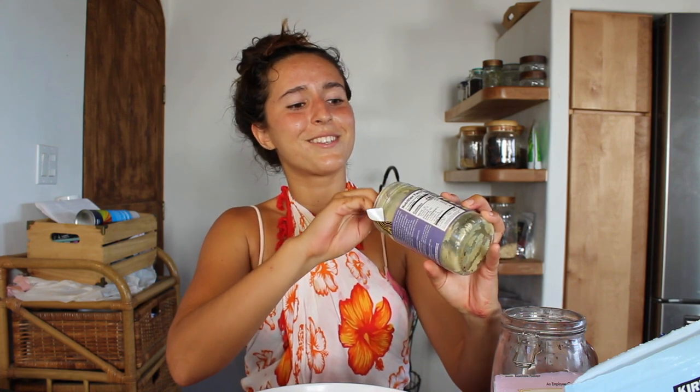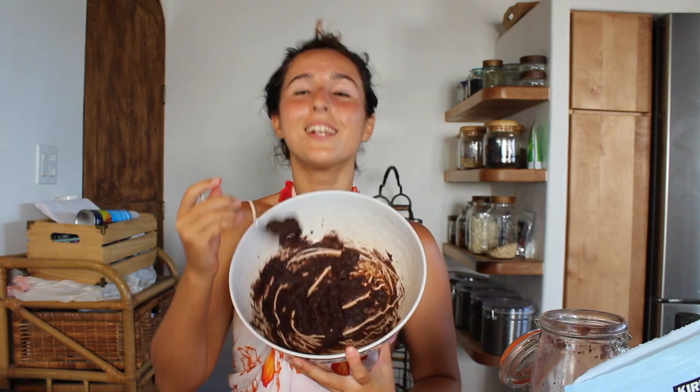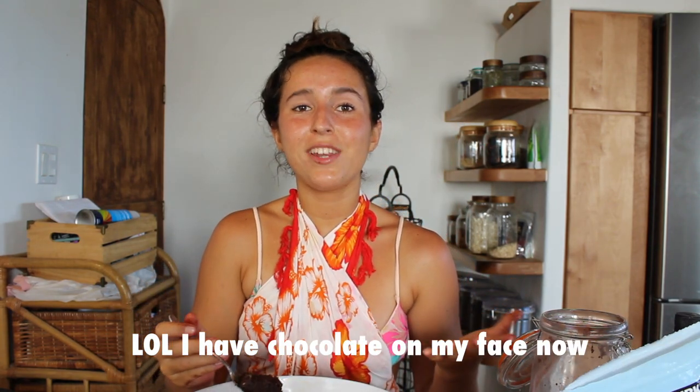Now I'm adding a tablespoon of tahini — you can also use peanut butter. I love using tahini in my baking because it adds the best texture ever and actually makes it feel like a regular cookie, which is hard to believe because tahini is basically sesame seed butter. Next time you're at the supermarket, pick one up! A little drizzle of maple syrup — about two tablespoons — and we cannot forget the vanilla because it is so essential. Look at how amazing this dough looks, just like brownie butter. I live in Cabo, Mexico and I've been here for 14 years, so that's why it's so hot! Now the dough is coming together nicely. I'm going to refrigerate it for about 30 minutes then bake it at 350°F for 15 minutes.